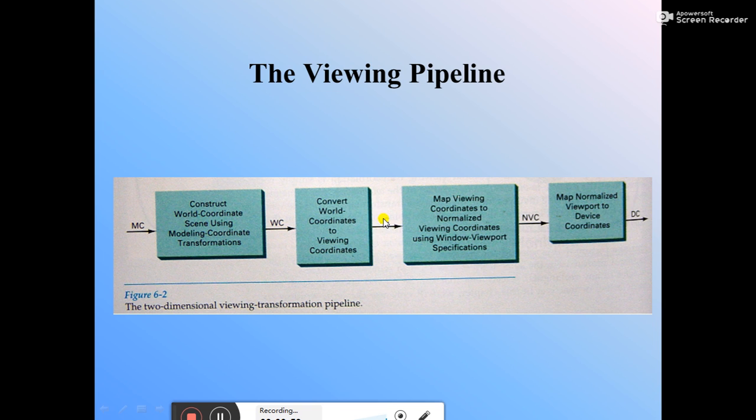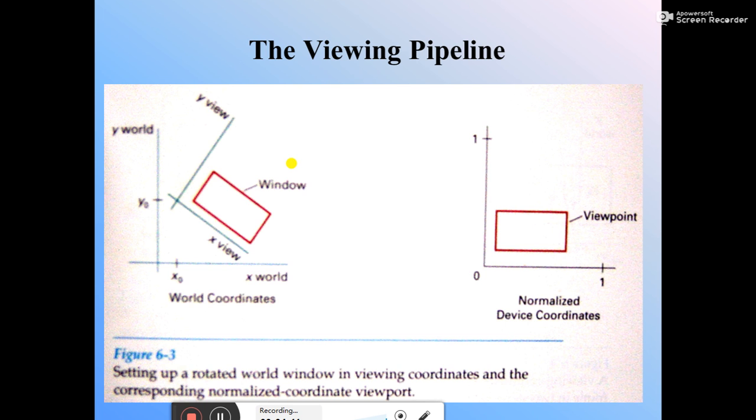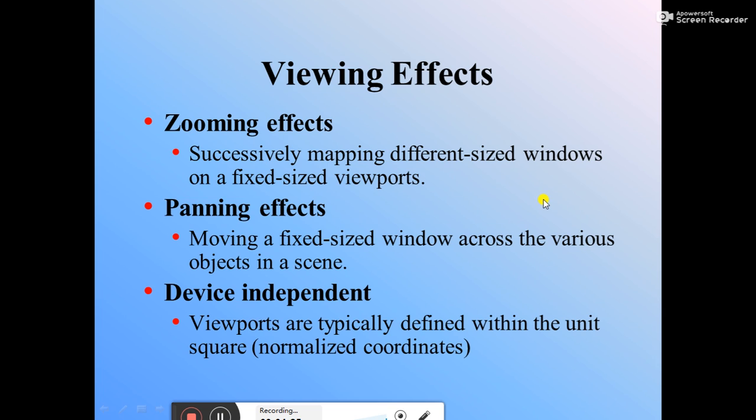Then the viewing coordinate is converted to normalized viewing coordinate, and only then is the normalized viewing coordinate converted to device coordinate. That is the whole picture of transferring the world scenery to your device through a window and mapping it to the device viewport. Here you can see the viewing window can be rotated, but in the normalized device coordinate it is stabilized and maintained.